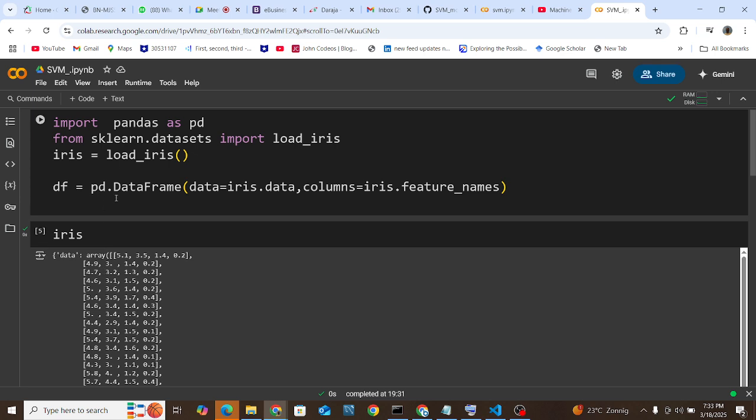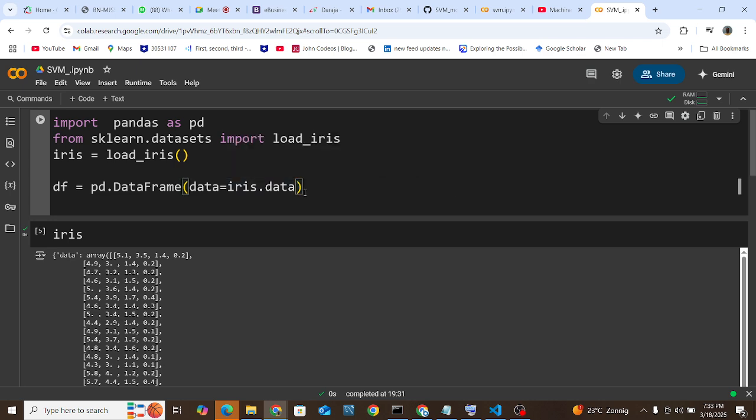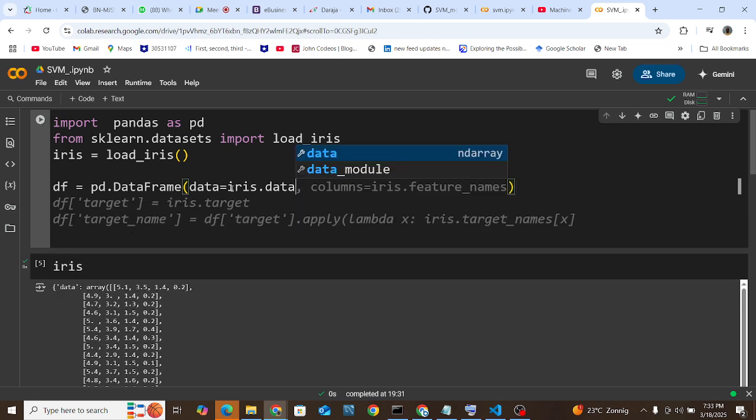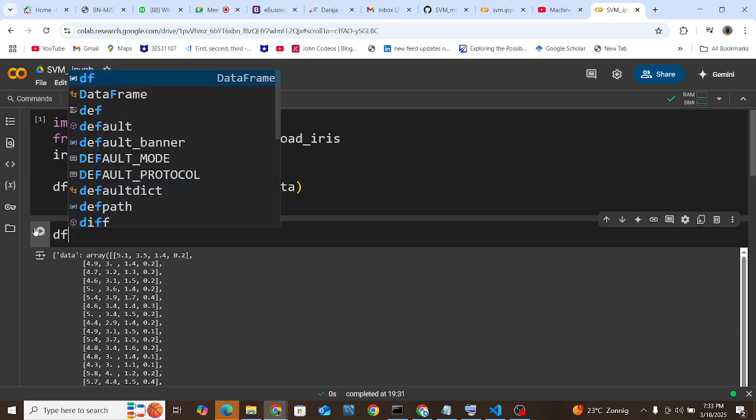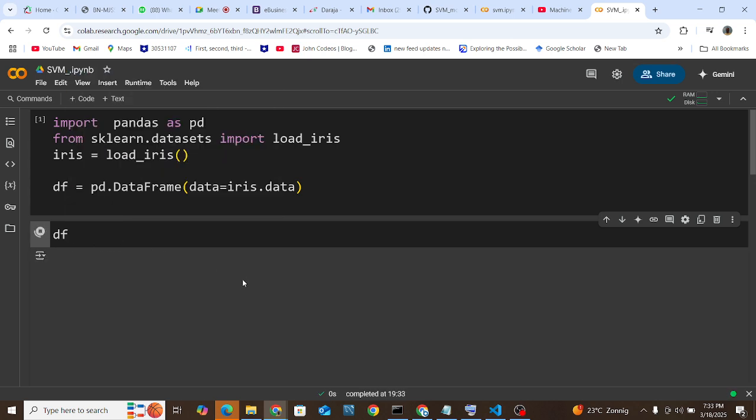So we are going to have pd.DataFrame, and then we are going to pass the data that we have here. Then maybe let me just try to remove the columns part, and run this. Let me just try to do a df here. Yeah, let's see what we have. I think I should rerun these.